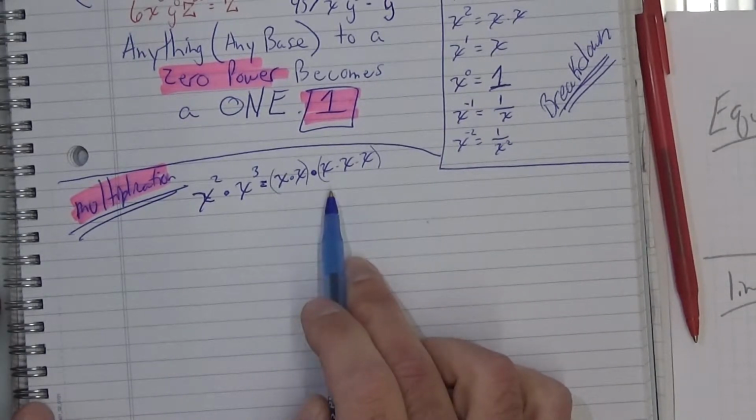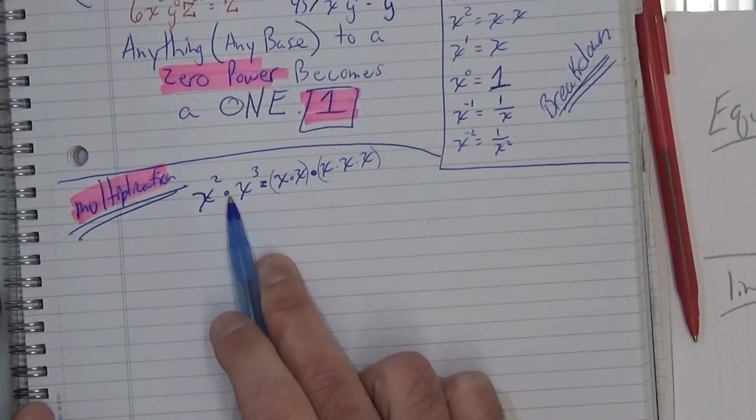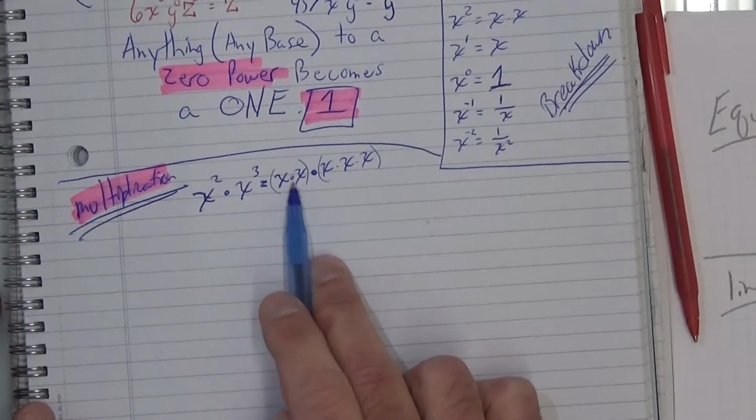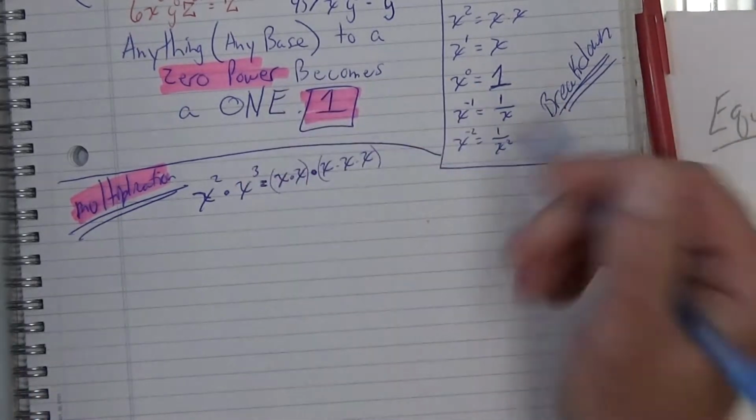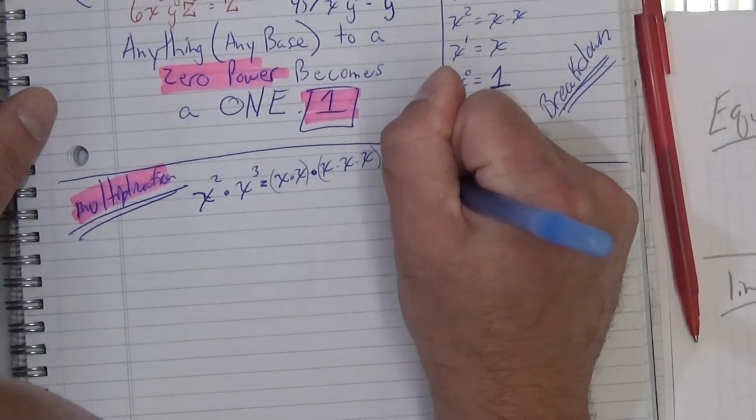You technically wouldn't have to put the dot in the middle. Well, the dot's right there. If you're multiplying x squared times x to the third, I'm going to do x squared times x to the third. Right, Dale? I'm just trying to be consistent. So what does that equal?